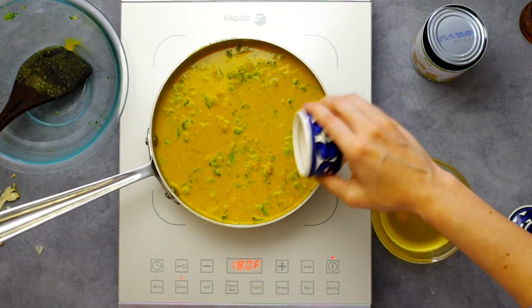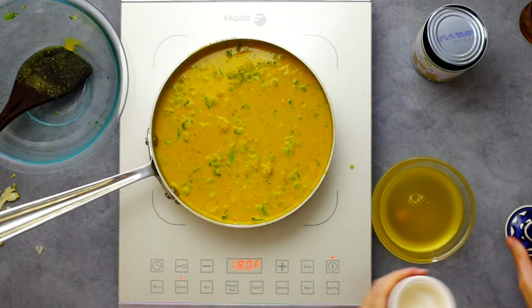I have about a 1/4 cup of water to wash out the inside of the coconut milk can, but you can add more flavor by using broths or a splash of fish sauce. Season it to taste with more salt and serve over your favorite grain.